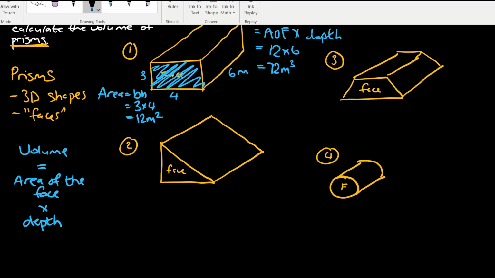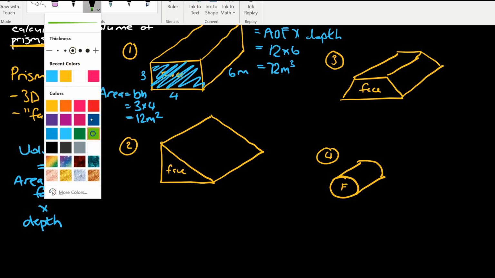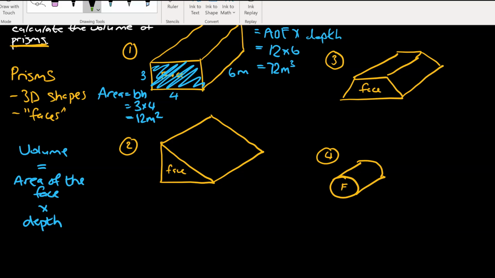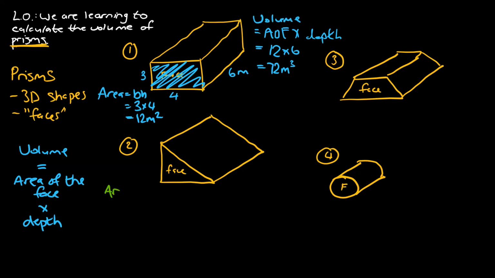Let's change pen colors. Let's get into a second example. Maybe we'll go with green this time around. So first step, we always need to find the area of the face. And our face sits along here. Let's make up some numbers just to help with this one. Let's say that's got a height of 4, in this case centimeters. It's got a width of 6.